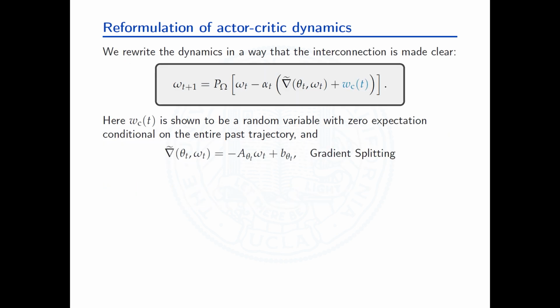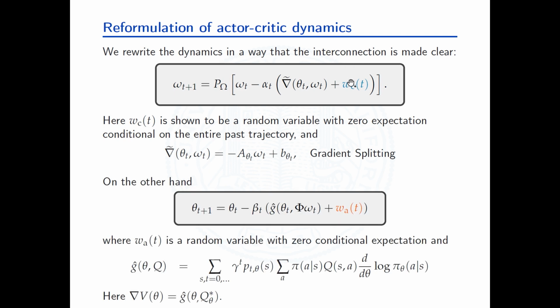So these are the two errors I'm after. Any bound I'm going to give you is going to be based on these two errors. Now, here is a very interesting reformulation. Well, we've already seen it. It is a reformulation of basically the omega dynamics, right? This is interesting because here, as you can see, I'm using this A theta and B theta, which are those expectations. As I mentioned to you, I'm using this notation nabla tilde because this is a gradient splitting. It's not quite a gradient, but it's a gradient splitting. So this nabla tilde is this guy, okay? It turns out you can write the omega dynamics that I showed you in this fashion plus a random variable with zero expectation conditioned on the path. That's what I was trying to tell you. It's a gradient splitting plus some noisy part, some noise injected in here.